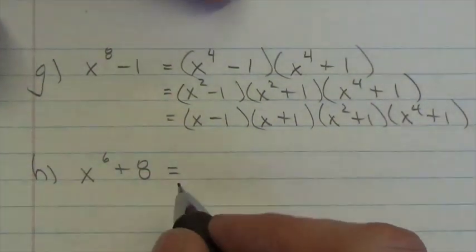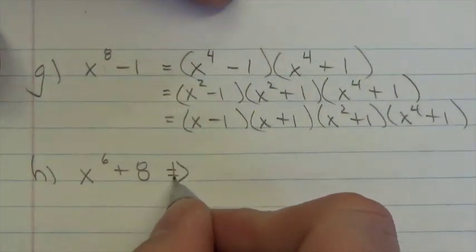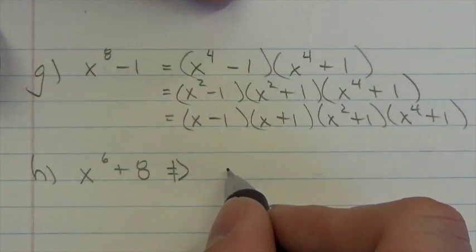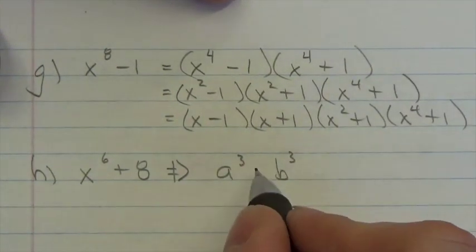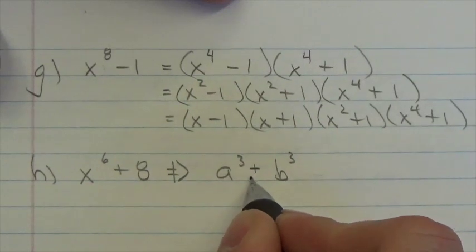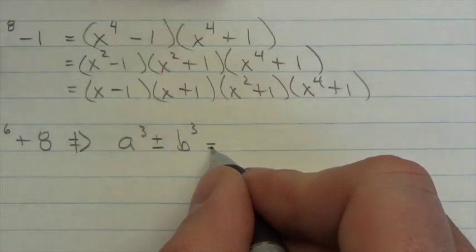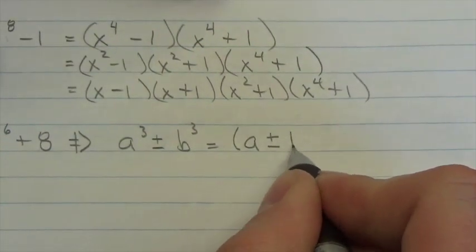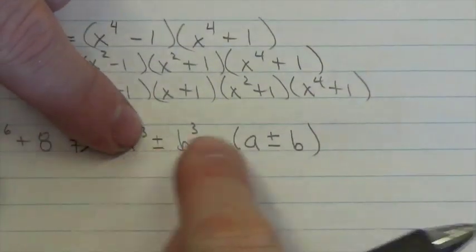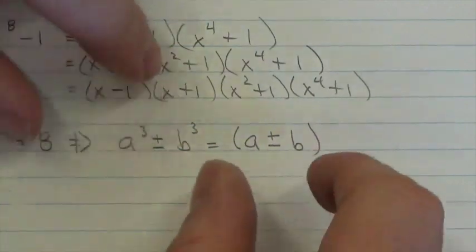Let me show you how this works here. So before I factor that, I want to show you something. If you've got a cubed and b cubed, and let's say you can either add them or subtract them, I'll show you both. The formula for this would be a plus or minus b. So it depends what it is. If it was addition here, it'll be addition here. If it's subtraction here, it'll be subtraction here. So there's your first step.